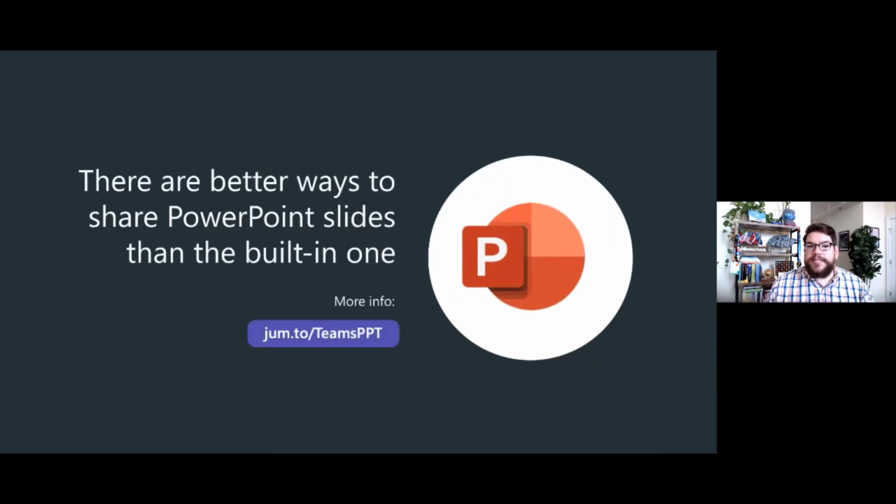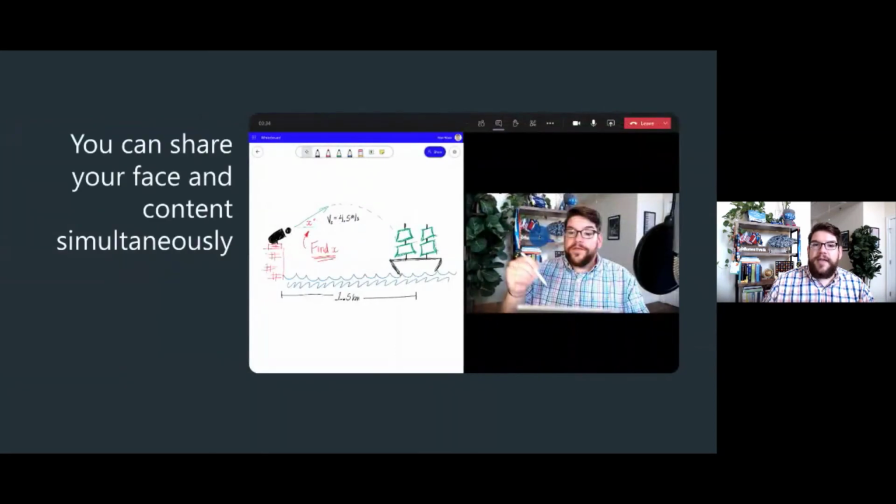I'm currently sharing a PowerPoint slideshow, but I don't use the PowerPoint built-in sharer. I actually really dislike it. It's not very feature rich. All of the animations and transitions look like they're from 1993 because they're just so poor, because you're using PowerPoint Online. There are other features in PowerPoint Online that are still not there yet. And it also keeps me from being able to do some other cooler tricks for the time being, at least until the new feature they showed where you can put your cutout in front of a PowerPoint slide. Until then, I like being able to take a webcam app and place that next to the content that I'm showing.